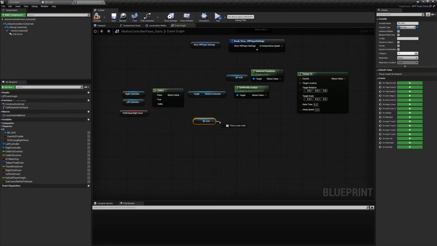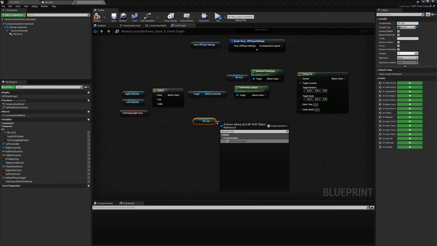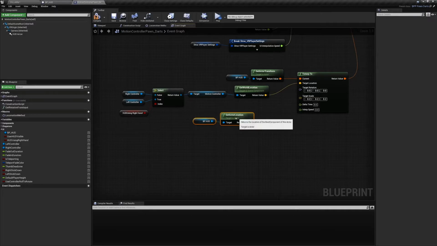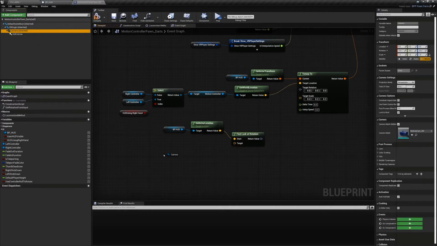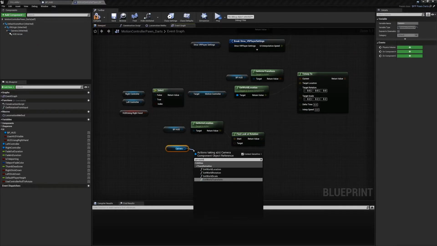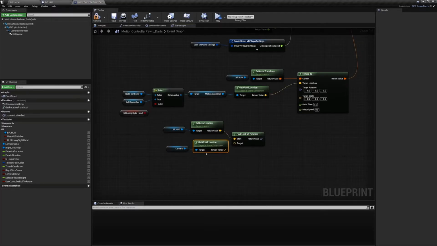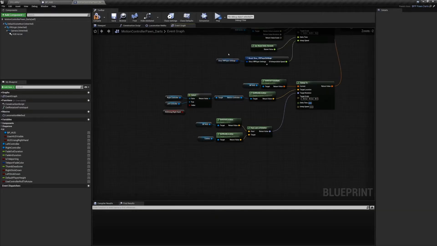For the target rotation, we want to create a way for the hood to always look at the camera regardless of where it is in world space. Get the actor location from the hood and the world location from the camera. From the actor location of the hood, drag off the vector and search for find look at rotation. Connect the camera's world location into target, and then plug the return value into the t-inter2 node. Set the scale here to 0.1, 0.1, 0.1. Duplicate the above delta time and interp speed nodes and plug them in as well.